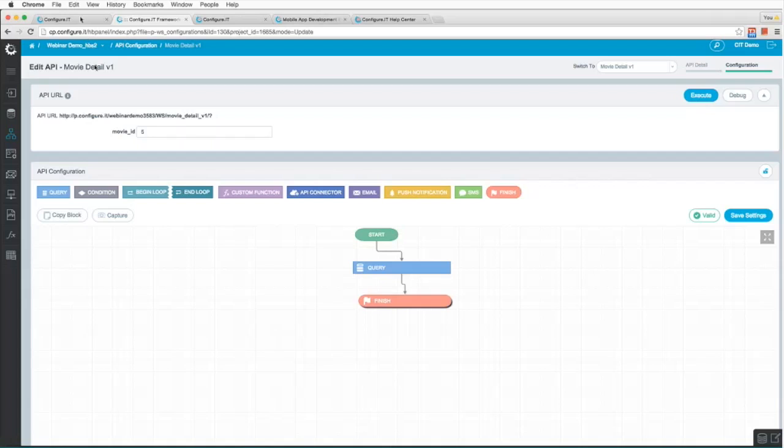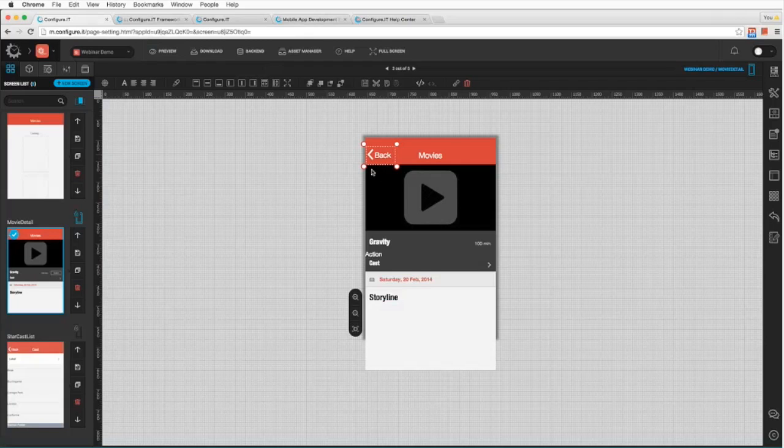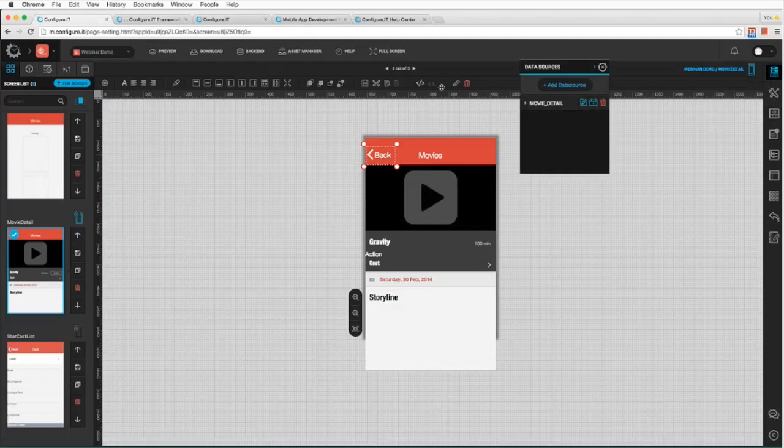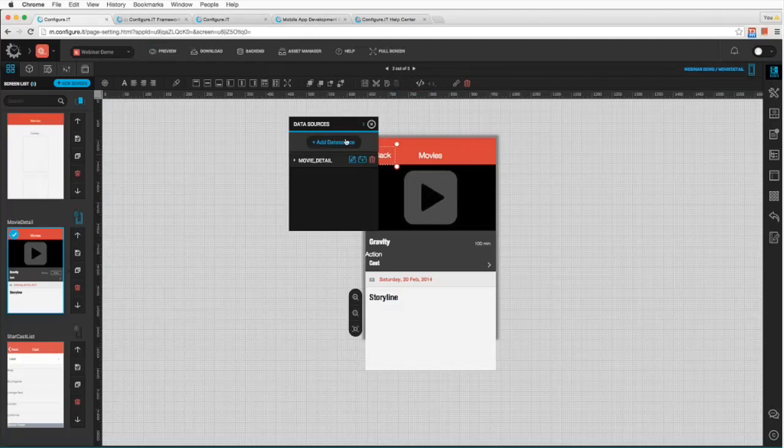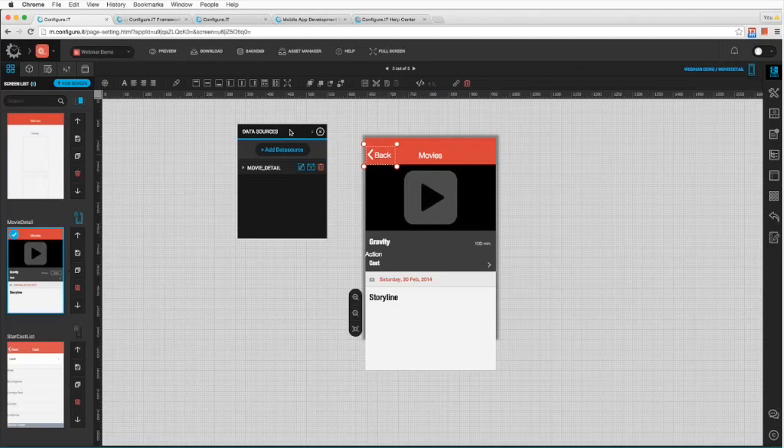Now let's move towards integrating the business logic back to the screens that we designed. So we come down to the movie details. Remember, we referred to the data source. Now again, to reiterate what I meant by data source at that time, this data source is actually the channel where you define from where this application will fetch or put the data. It could be a local database, or it could be the server-side database.